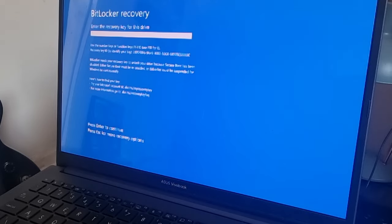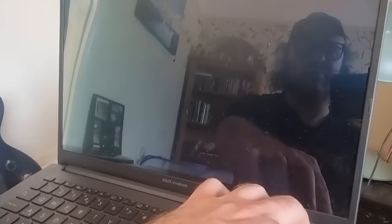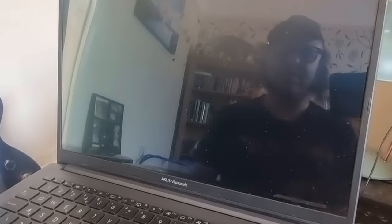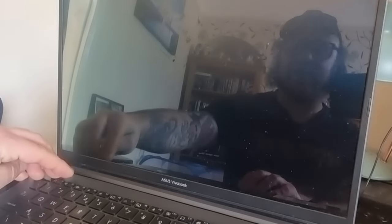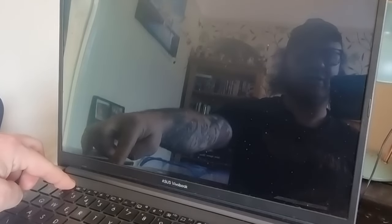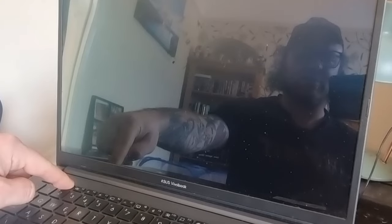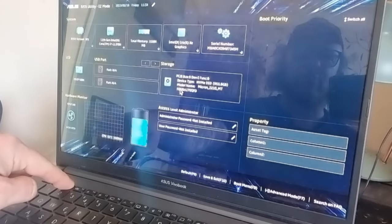So what we're going to do from here is just turn off the computer again. I'm pressing power just to power off completely. And we're going to go back into BIOS mode. So again, I'm going to press F2 on my keyboard and press on power. And we're going to have to go back into BIOS and reconfigure some settings that we changed just a minute ago to get into Recalbox.